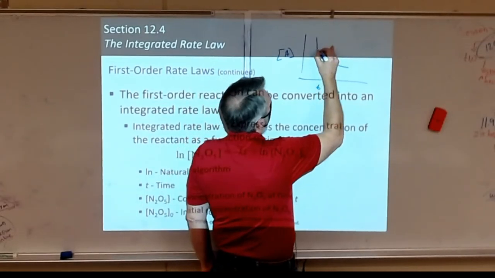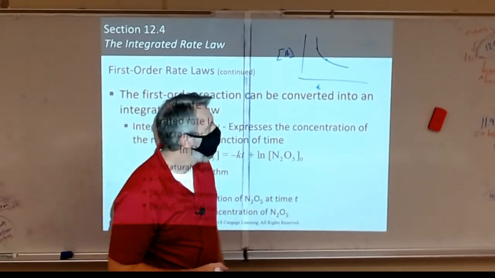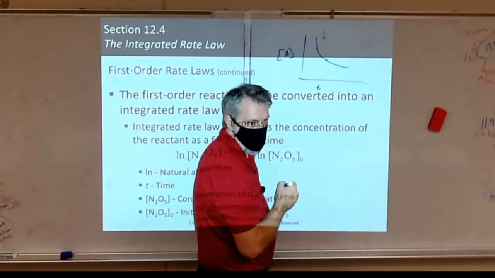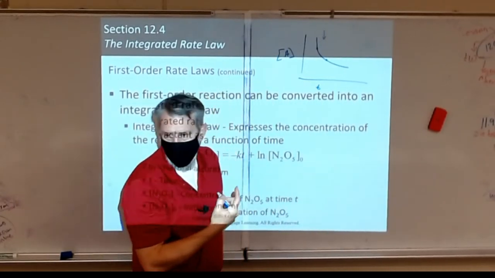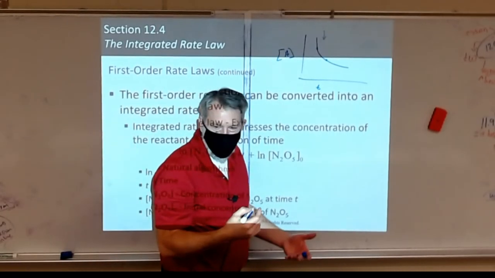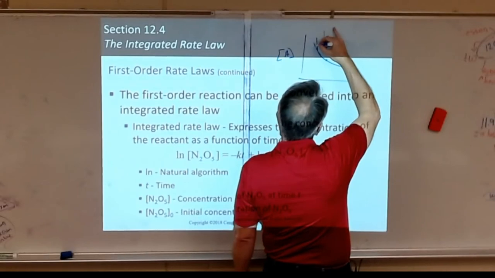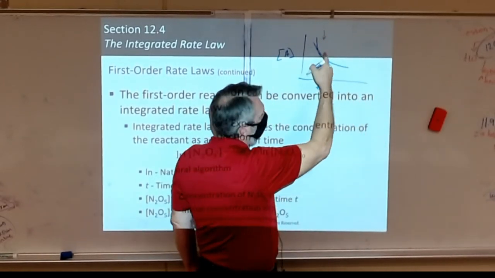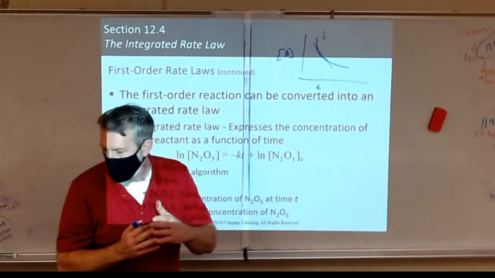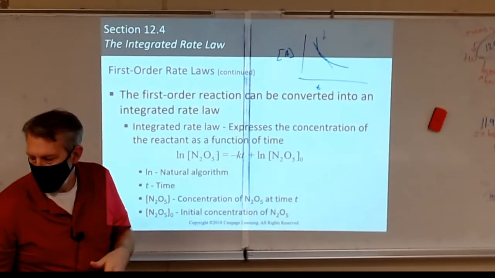If I have a point here that I took a measurement on and a point here that I took a measurement on, can you tell me what the rate is at this point, based on the way I drew this graph? No. I could probably get you in the ballpark, but you find the rate by using straight lines, and I didn't draw a straight line. So that's close, but not exactly right. The point is not going to be halfway between there. But if I can convert that to a natural log, I can make a straight line, and then I can answer those kinds of questions.